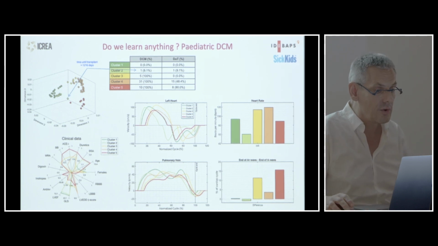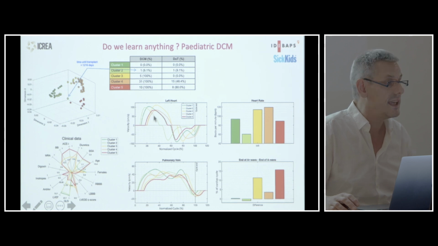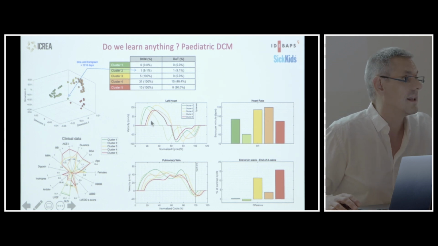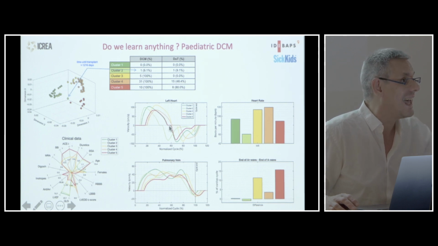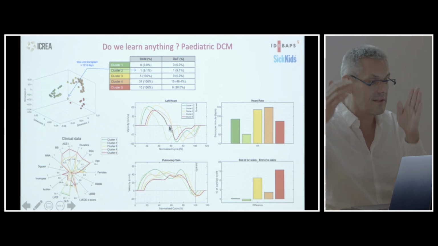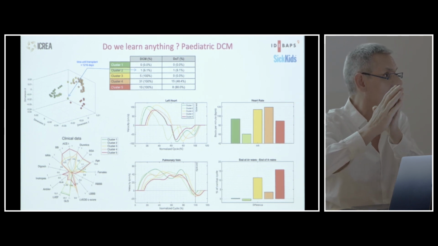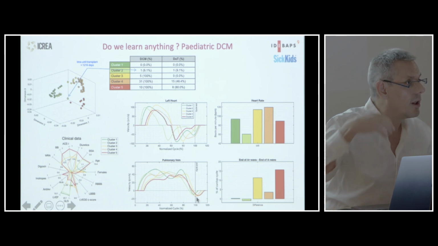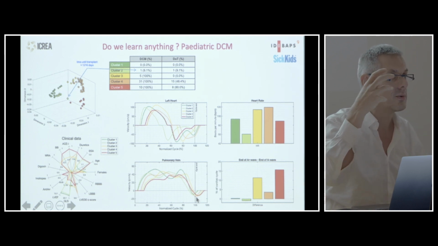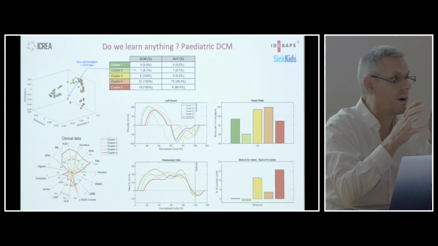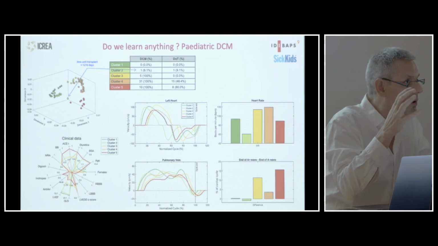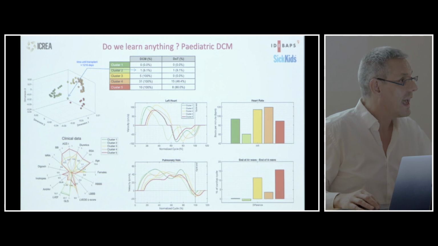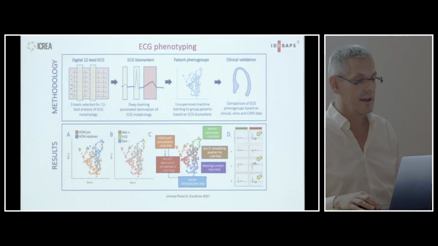But on the other hand, what you do see is that the ones which are severe and need a transplant or are going to die have these very late, rounded aortic profiles with very large isovolumic contraction times and very short isovolumic relaxation times because they have elevated pressures. And they also have very, very long pulmonary vein reversal flows. So a lot of the physiology makes sense. We translate some things that we know from one side to the other side and say, it doesn't work. No, it doesn't work because we're not looking at the right things. And this can help us point towards some of these things.